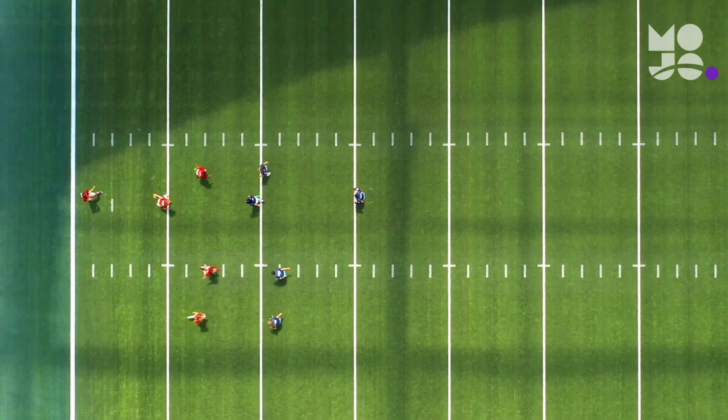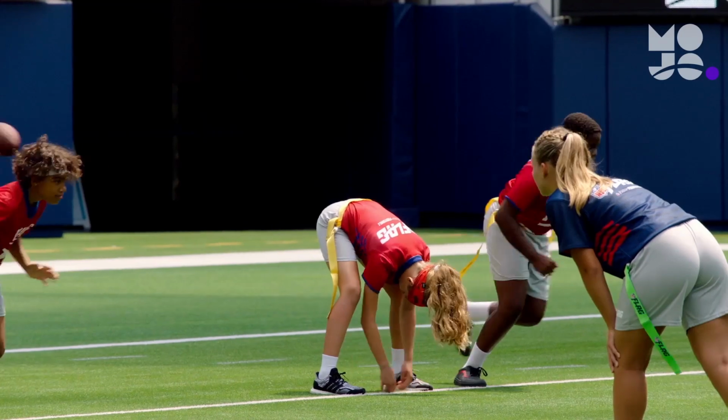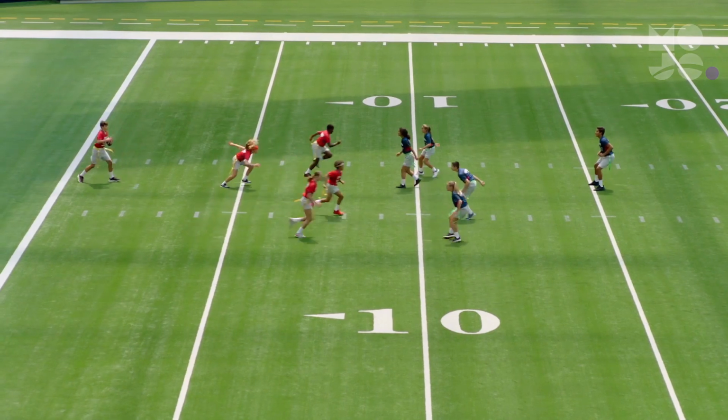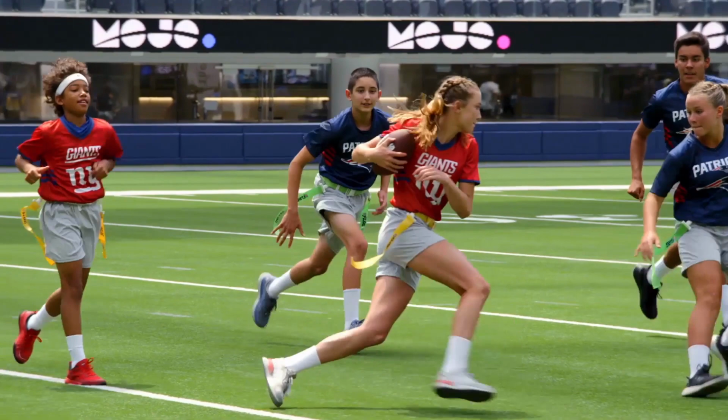By forcing the defense to get compact, bunch plays open up space downfield. This one sends 2 receivers deep and the other 2 on shallow routes. Defenders scrambling to cover the deeper receivers might just leave those short routes open, like this.